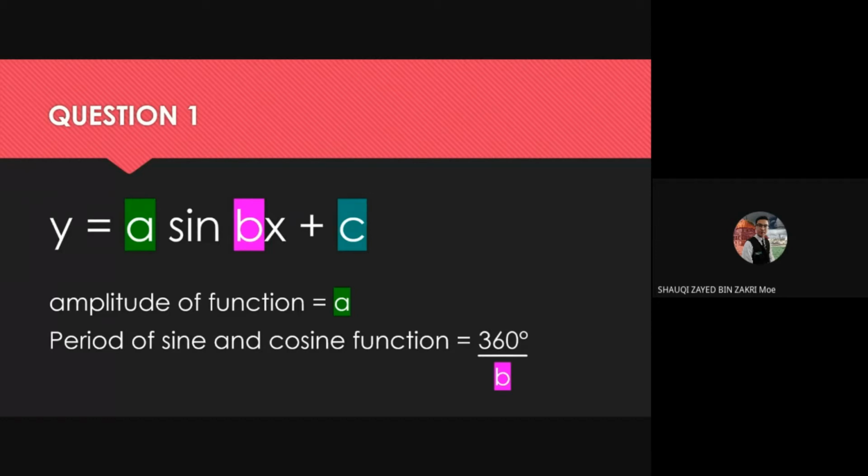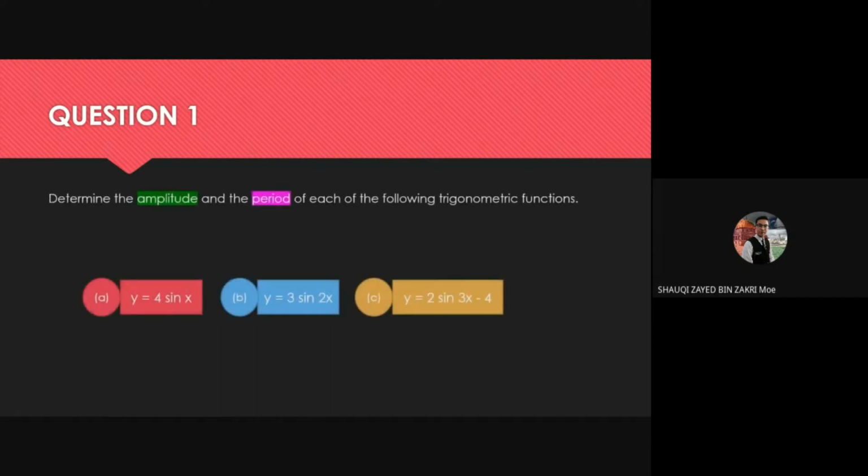Yep. Can I draw? Oops, this is not like this. Wait, I cannot draw. Oh no, sorry. Oh yes, Shauki can. Understand? It's like this thing. But the amplitude is this thing. Hold on a second. But when the value of C changes, the graph only moves upwards or maybe downwards, depending. But the distance still remains the same. The amplitude is still the same. Okay, thank you, Shauki. Sorry. No problem. Thanks a lot, Shauki.